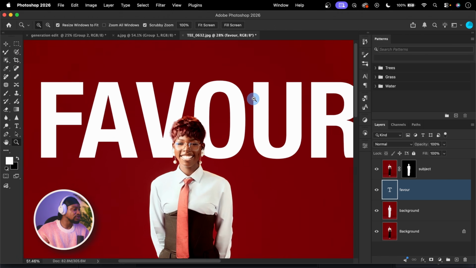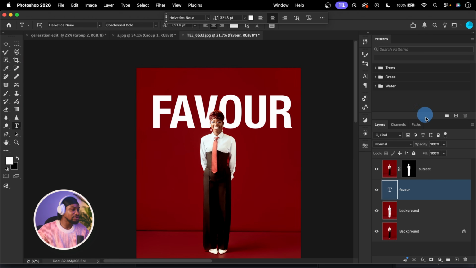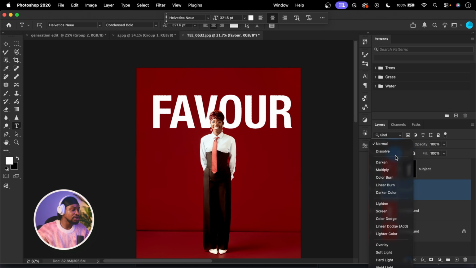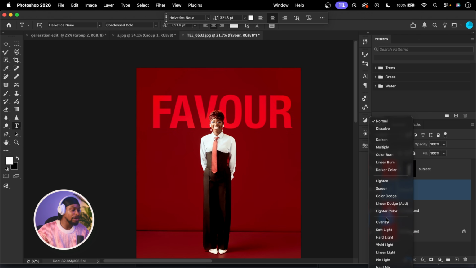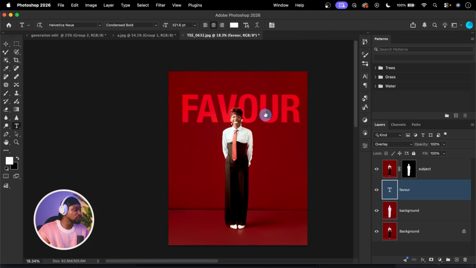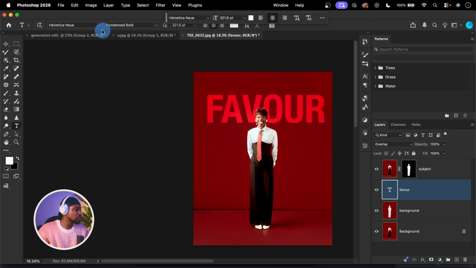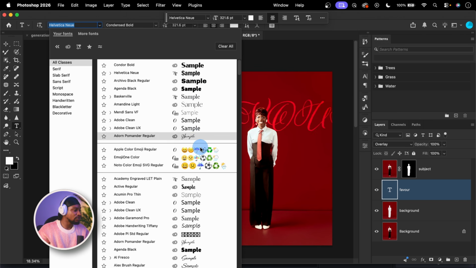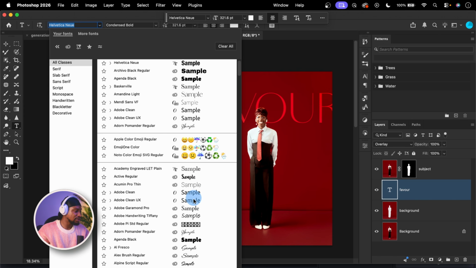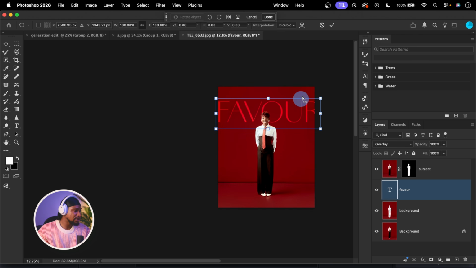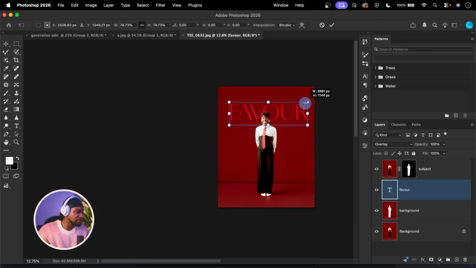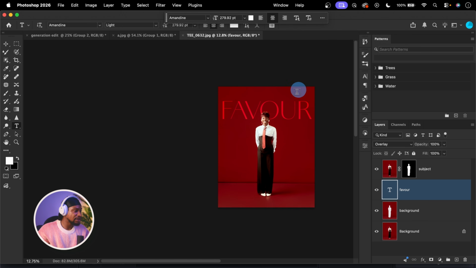Now obviously it's not looking realistic. To make it look realistic, we're still going to change the blend mode from normal. Let's use soft light for this and see. Soft light, overlay. Overlay works. I want to use overlay. Now if you want to change the font, remember you can just come here and play with the font and see what works for you. So I think maybe I'm going to change the font for the name. Let's see. Okay, I think I like this. I want to press Command T and just reduce the size like so. Alright, click enter. I like this font.